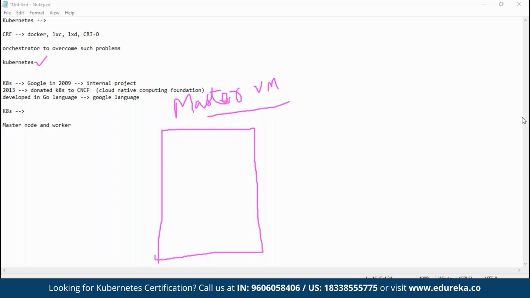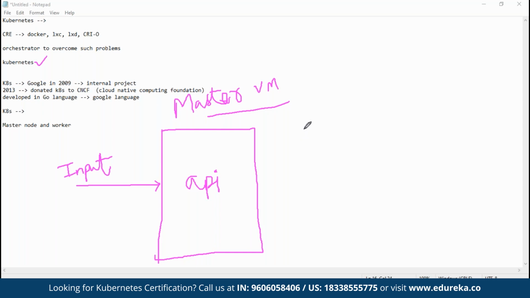On that master VM, we have the Kubernetes API sitting. The main purpose of this API is that it receives the input from the user. Any input is received, like if I want to create a container, I will send it to the Kubernetes API that runs on the master machine.